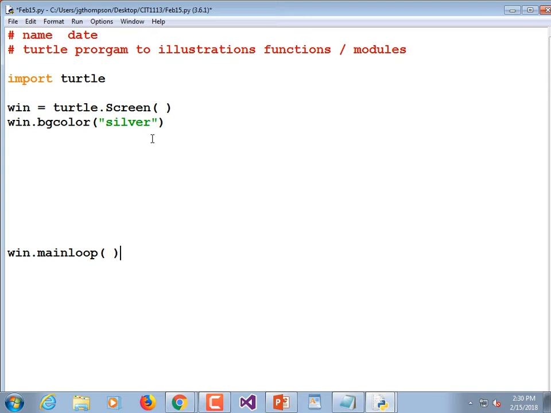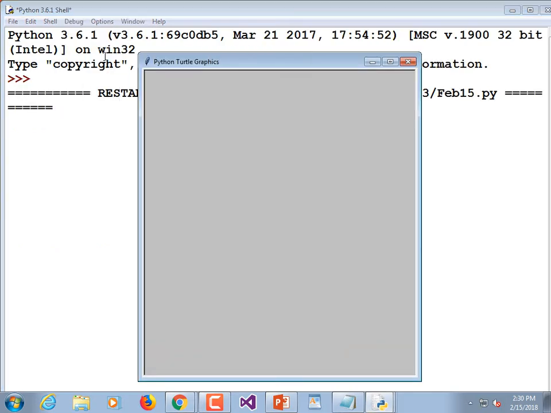What that means is the library is just going to sit there looping until you close the turtle window. That's kind of like adding the input statement at the bottom of the program that I've told y'all you can do if you want to be able to run the program by double-clicking it from within Windows. I'm just going to run it to make sure all that stuff works. All right, it drew my gray window. I'm going to close it.